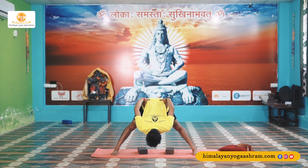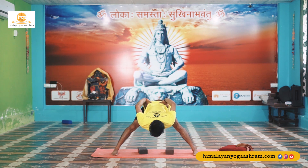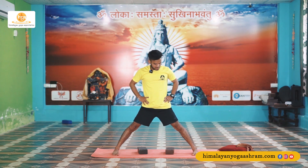For Variation B, inhale and open your arms to the sides at shoulder level, palms facing down. As you exhale, place palms on the waist, bring elbows closer to each other, and open your chest. Look up, lift your collarbone slightly, and as you exhale bend forward keeping palms on the waist or slightly back towards your hips. Look at the tip of your nose and hold for five breaths. If struggling to bend forward, you can turn your toes slightly in.